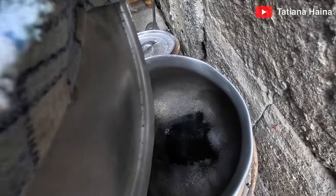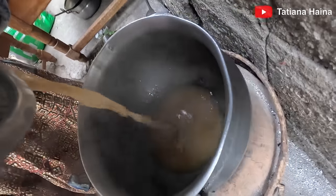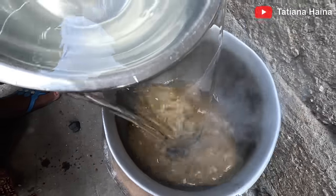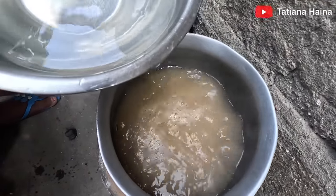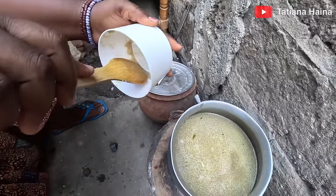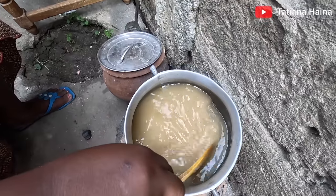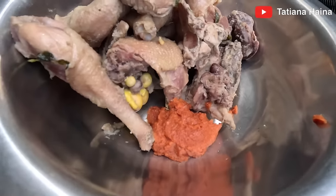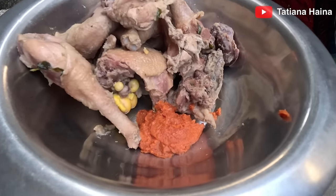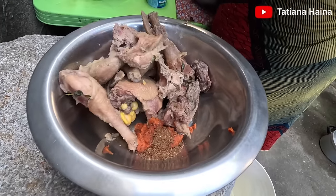Careful. So we are starting with the jinkome. She has to pour out the stock from the chicken. Then you add in water. You also add in garlic, ginger, and onion. Instead of frying it, we are going to grill it. So she just added in fresh tomato puree and some cube and black pepper.